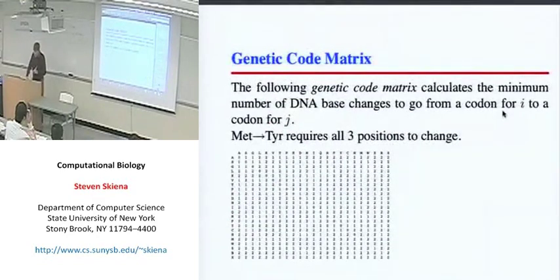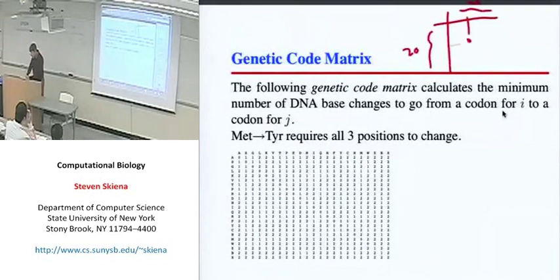Okay, so if we now have our 20 by 20 amino acid matrix, how might we consider what the cost of transitioning one amino acid to another amino acid is? There are several logical ways people can think about this. One way is to think of the amino acid sequence as being generated by a gene, so for any amino acid in the gene there was a codon, a DNA triple, that coded for that.